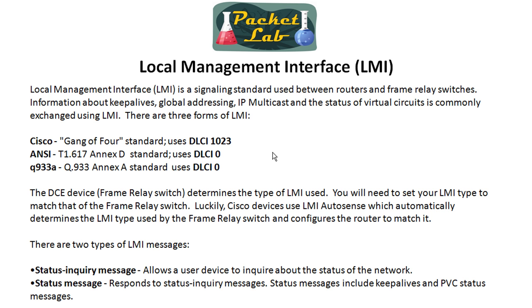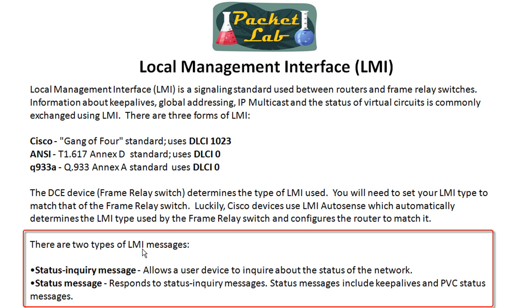And on recent versions of IOS, LMI AutoSense is the default. So you generally, when you're setting up a frame relay circuit, you don't have to worry about LMI because it's going to handle it for you. There are two types of LMI messages. There's the status inquiry message and the status message.